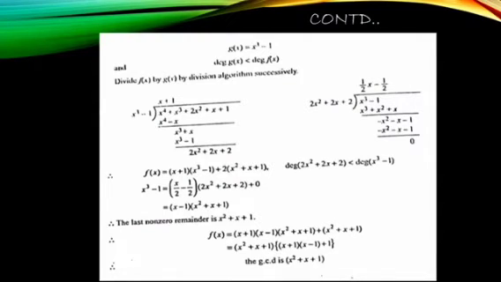So now what do I do? F of X. Now write F of X. F of X is the 4th degree polynomial which is started with. So F of X is equal to the product of the quotient plus the divisor. X plus 1 into X cube minus 1 plus the remainder. Now, how will I write this X cube minus 1? X cube minus 1 can be written as the product of these two. Product of these two. X by 2 minus 1 by 2 into 2X square plus 2X plus 2 plus the remainder. So, degree of this is less than the degree of this. So, you can proceed with this particular division. So, therefore, that is how I am going to find the GCD.